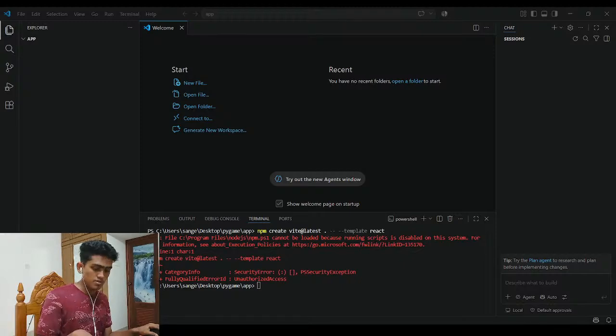There is a problem. This is because of the Windows PowerShell block problem.